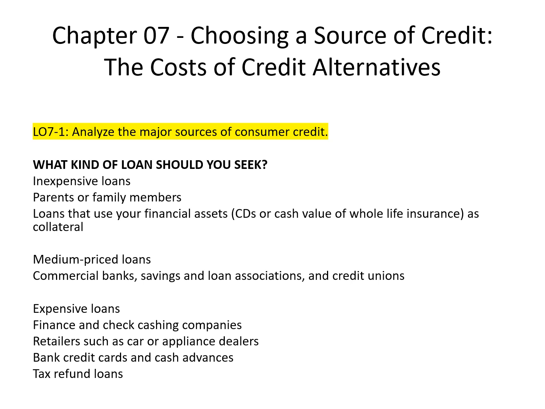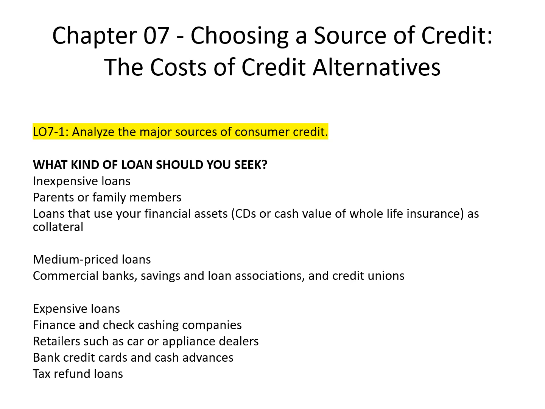So now we're looking at what kind of loans we actually want to access. What's available to us out there? Of course, we want to focus on inexpensive loans, which would include loans from parents or family members. That's the direct lending that we talked about before. Also loans that use financial assets, where you have collateral. Those are the least expensive loans, where you've got something to back it up, or you've got a friendly resource that would be available.